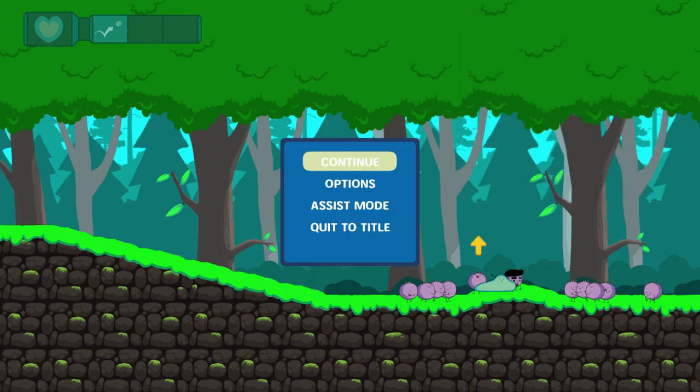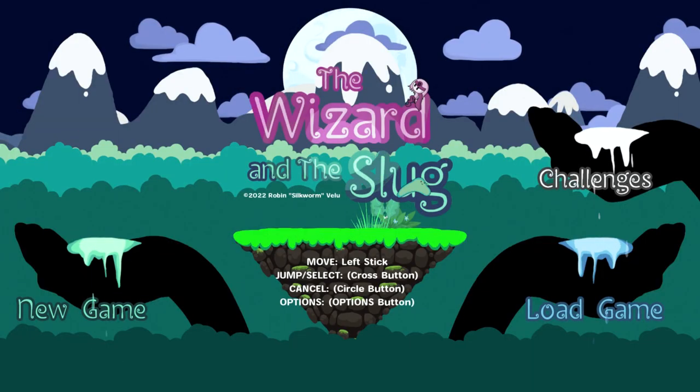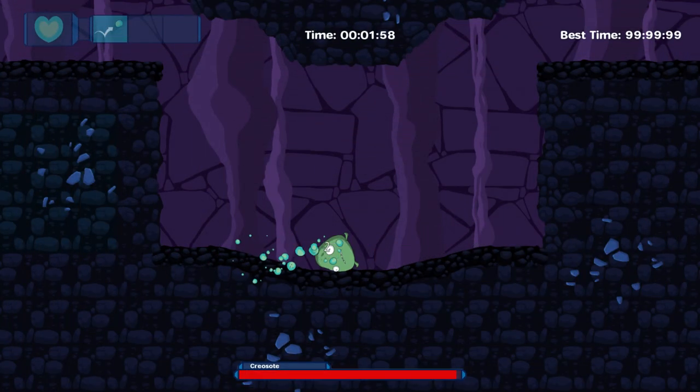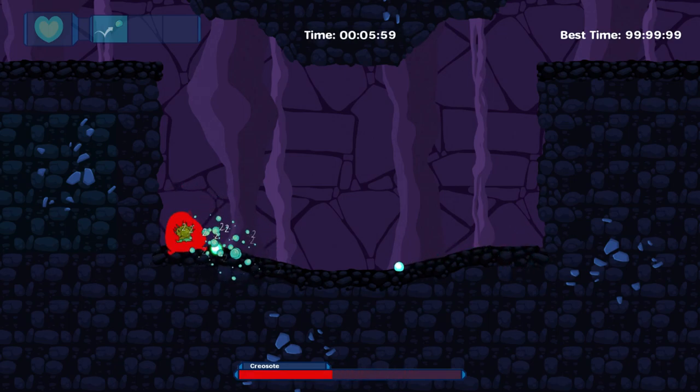What you do want to do immediately is press options, quit to title. And now you can just select challenges by jumping on the cloud or hand, and choose boss rush. You will now just fight bosses because every other trophy is for just defeating certain bosses. With the square button you can shoot, with triangle you can switch weapons. Sometimes different kinds of weapons help.